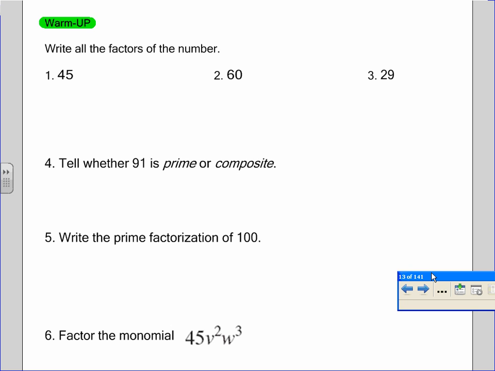Okay, 1, 2, and 3 on page 5 ask you to write the factors. So Doug, we'll start with you on 45. We need not prime factorization, you need the factors. So like 9 times 5, 1 times 45, 15 times 3, okay? So when it says factors, you just need to list the sets of factors, not the prime factorization. Okay, Alyssa, how about 60?